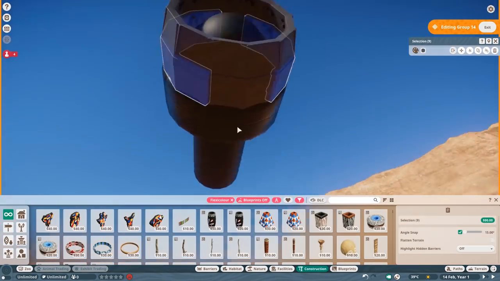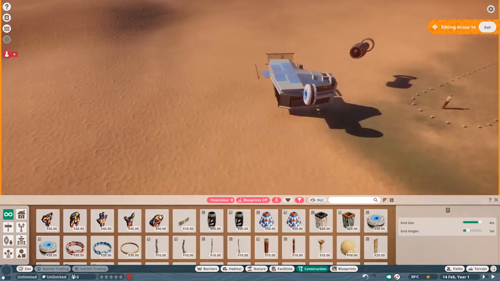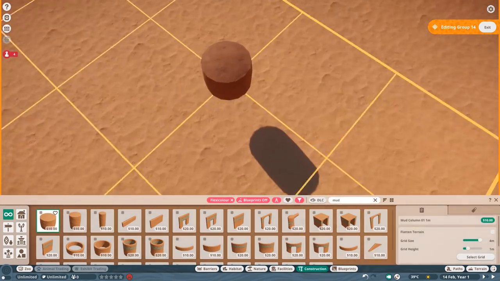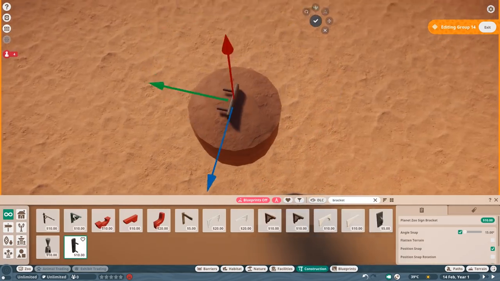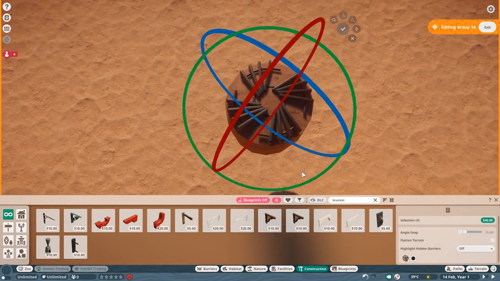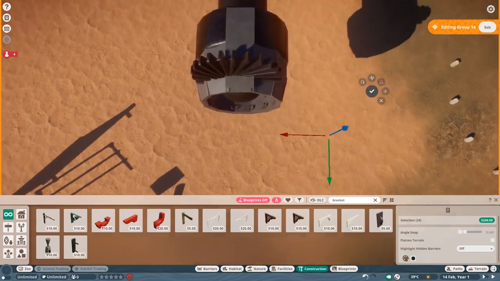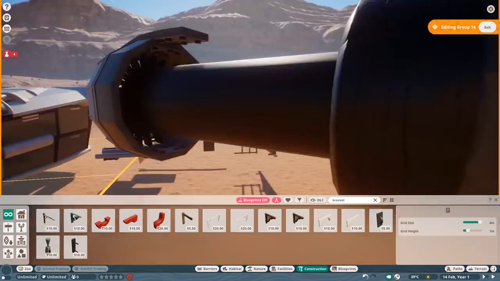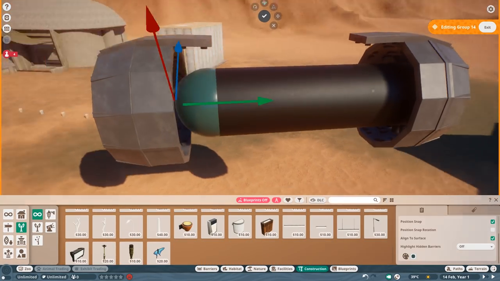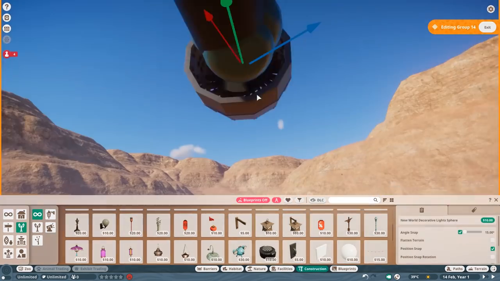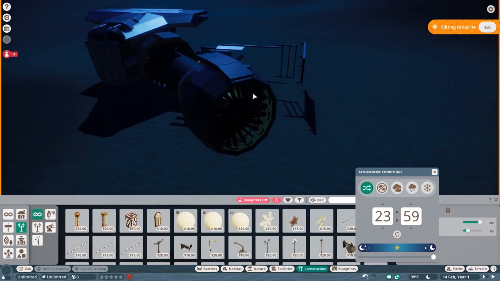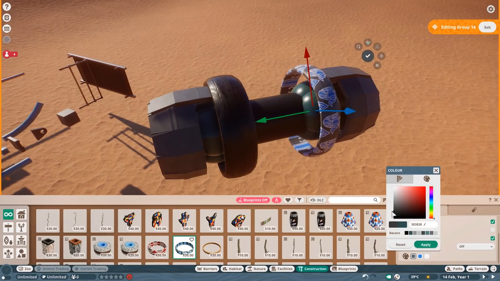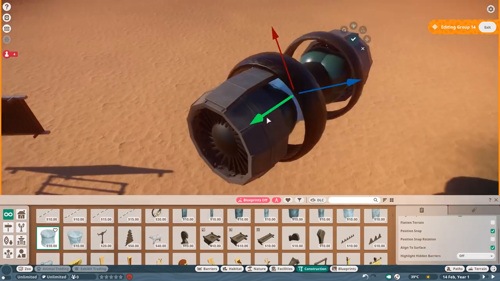So this is one of my favorite parts of today's video, and this is the engine. And yeah, the engine turned out to be looking a lot cooler than I was expecting. It's just really dang cool to see how you can manipulate some pieces to create something so different from what you would actually think from the beginning. So it really looks like a cool thrust engine here for the hyperdrive that we need. I am also using some of the glowy pieces here to create a tiny bit of engine lighting in there. As you can see, it's a very turquoise, bluish light, but the emission of it is tuned down a lot, so it's just very, very slight.